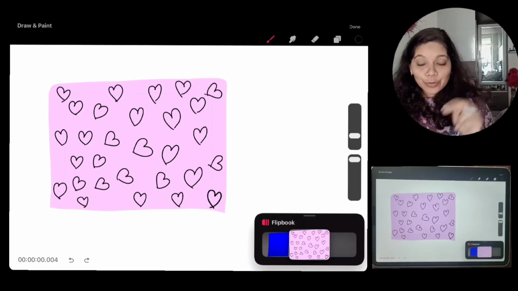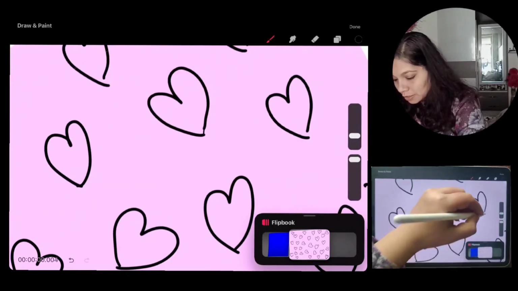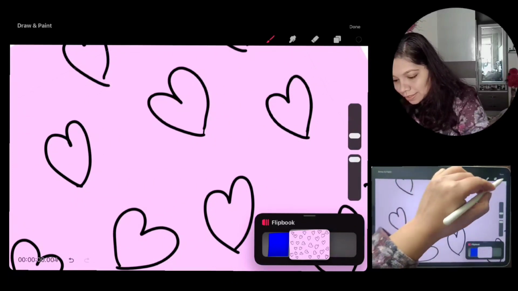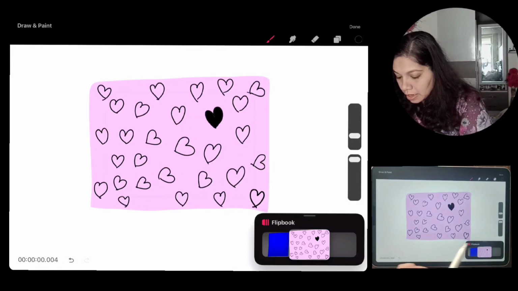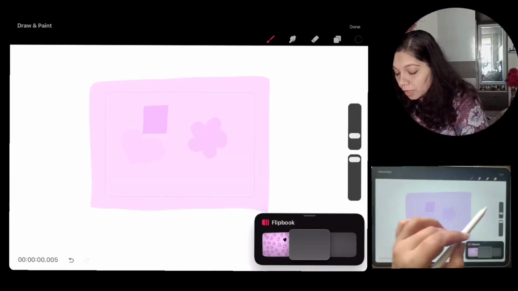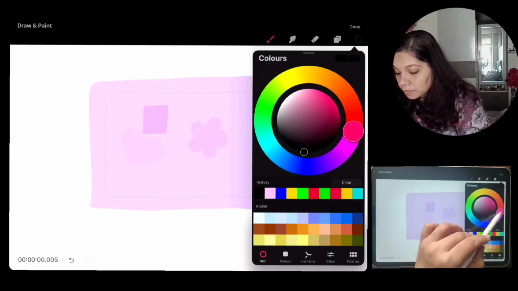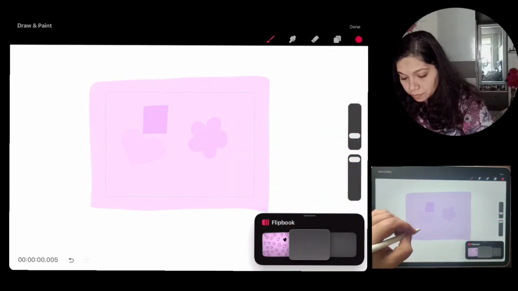And let's just fill one of these hearts with this color. We still have that habit of using the gesture with your finger. It's easy. I forget about those buttons. Anyways. Okay, so there's one heart which is completely black. Now for the second one where we had the flower, I'll be going with this beautiful reddish color and I'll make more flowers.